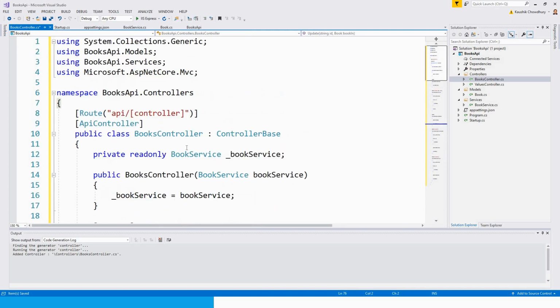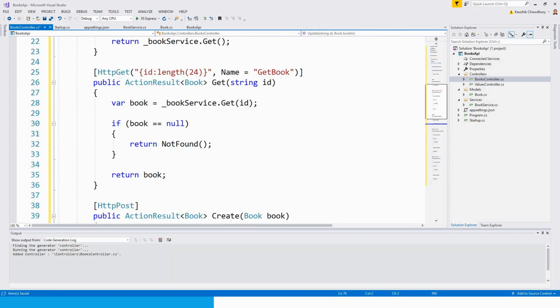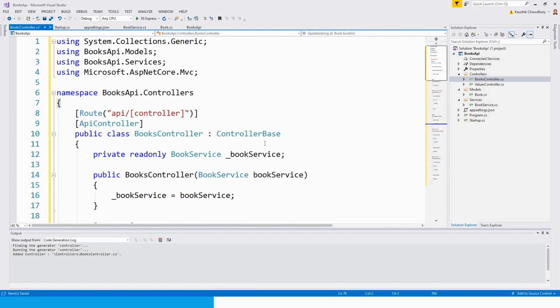Now, here, a few things require some explanation. In the preceding Web API controller, it uses the book service class to perform CRUD operations, create, read, update, and delete, and it contains action methods to support GET, POST, PUT, and DELETE HTTP requests.